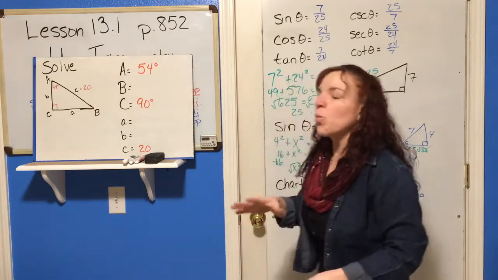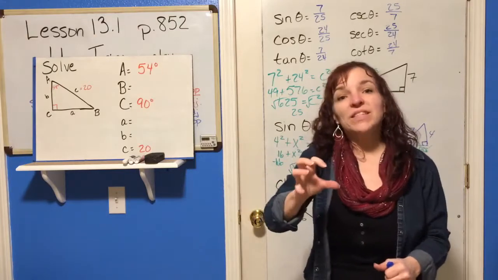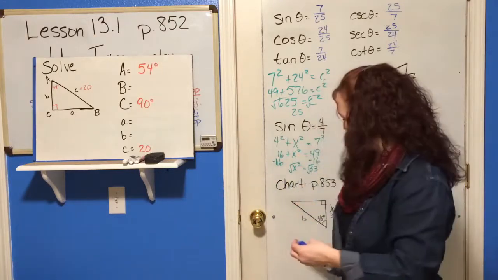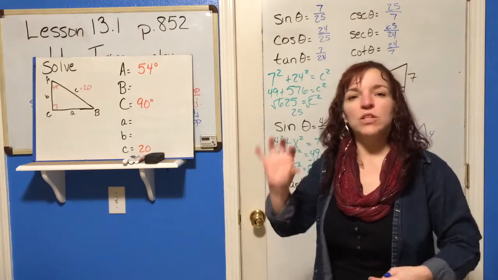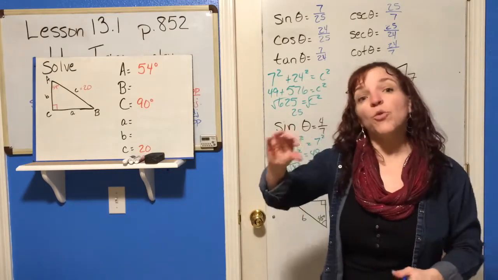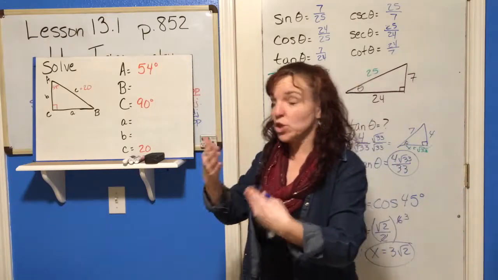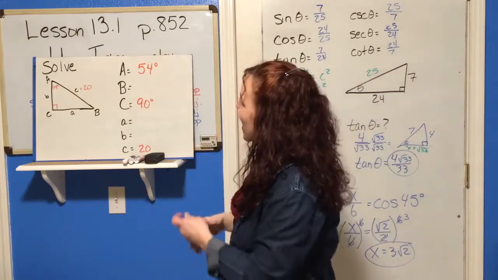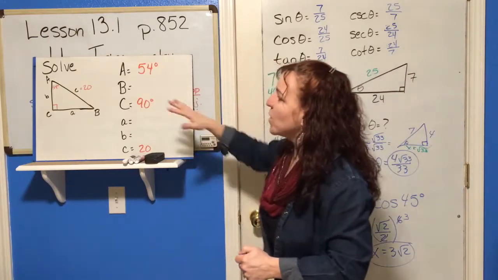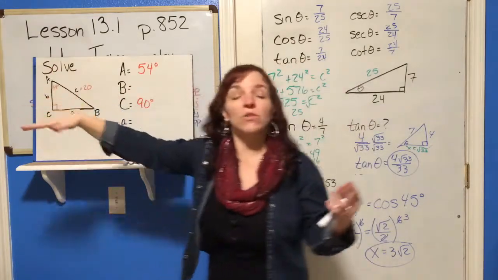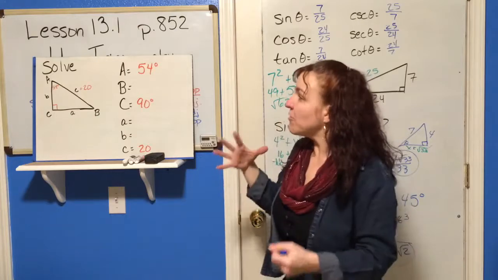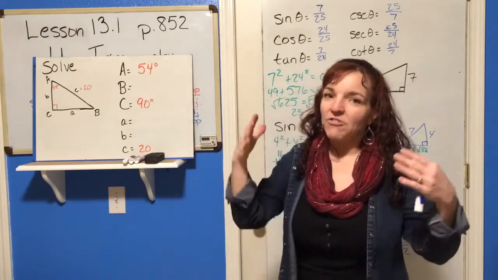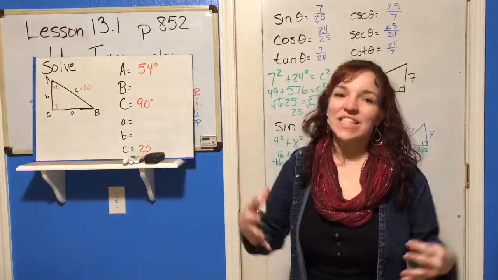All right. So what you can do is use those buttons. If they're not quick and easy in your chart, you can punch those in and get a decimal equivalent for the values of those ratios. So what that does is we can solve a triangle. What I mean when I say solve this triangle is find all of the angles and find the lengths of all of the sides.